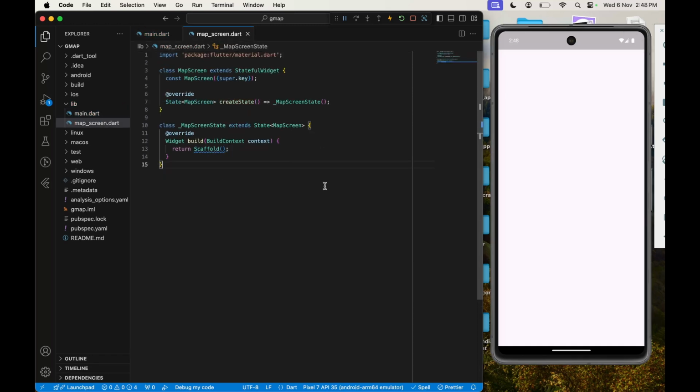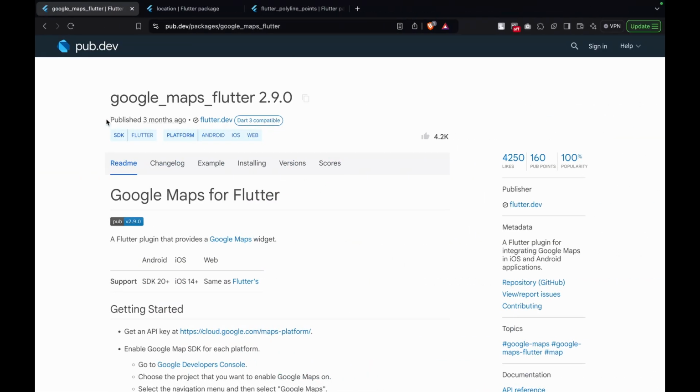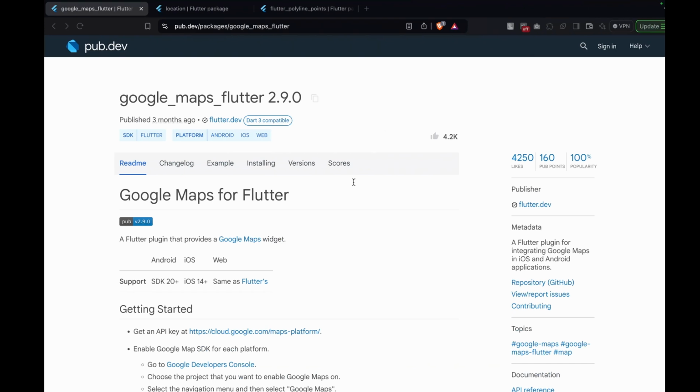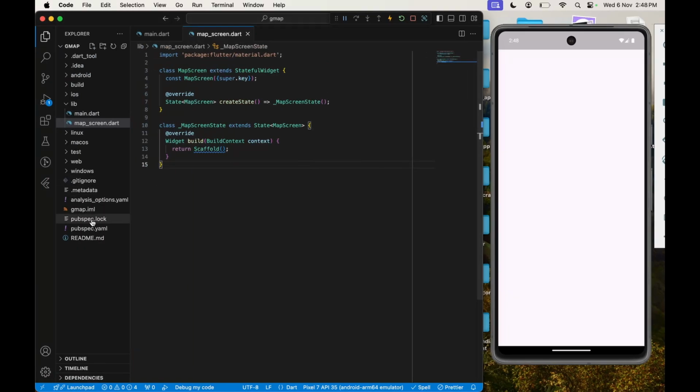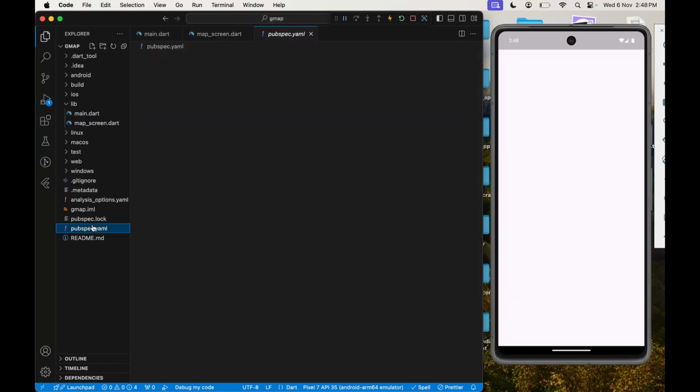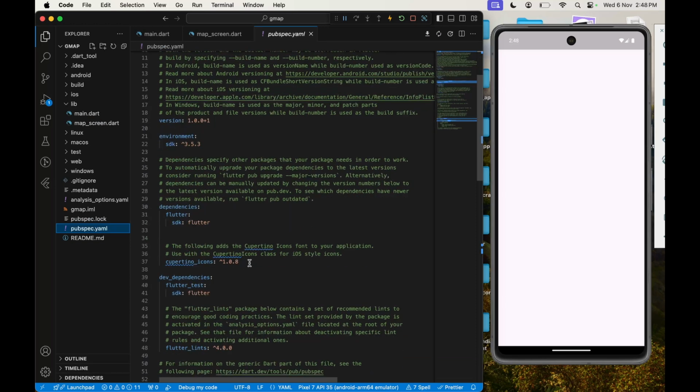Great. Now we are going to use all these three packages in our project. So let's add all of these packages in our pubspec.yaml file under dependencies here.